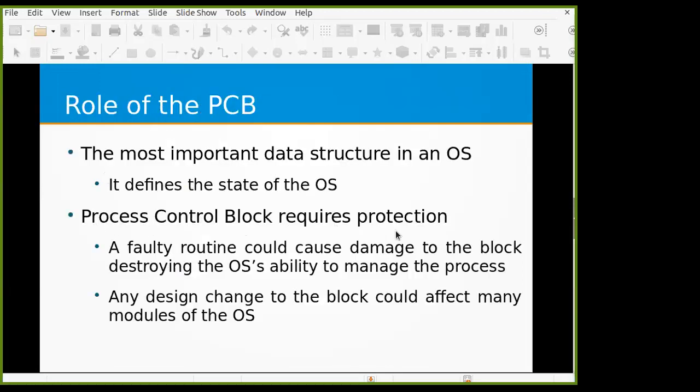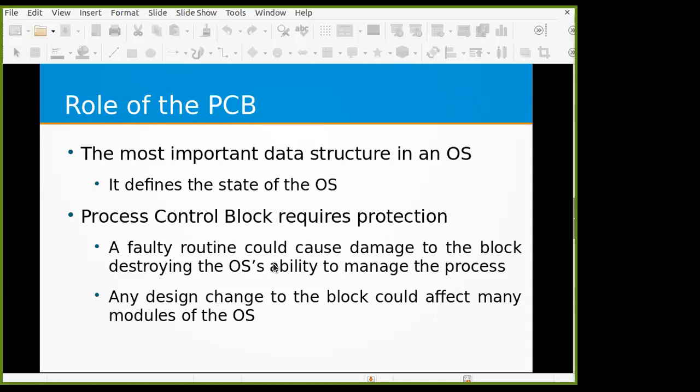Process control block requires protection, and that is very important. As PCB is a very important data structure, it has to be protected from other processes so that it cannot be corrupted. A faulty routine could cause damage to the block, destroying the OS's ability to manage the process. If PCB gets corrupted for any reason, you lose your process. Any design change to the block could affect many modules of the OS. So protection is required for this process control block.